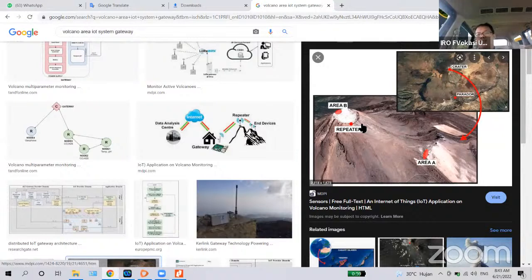Now, the solution is we must make one device that can be a standalone device. So this device must be energized in some way, maybe using a battery or maybe using solar cell technology, using a solar cell and charging a battery.